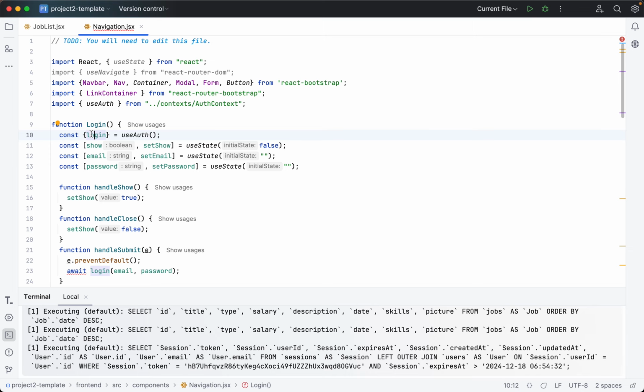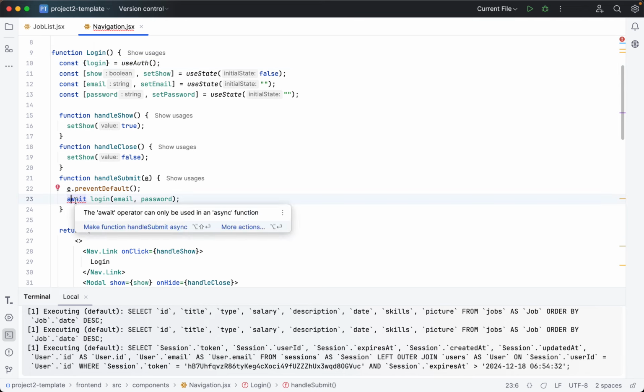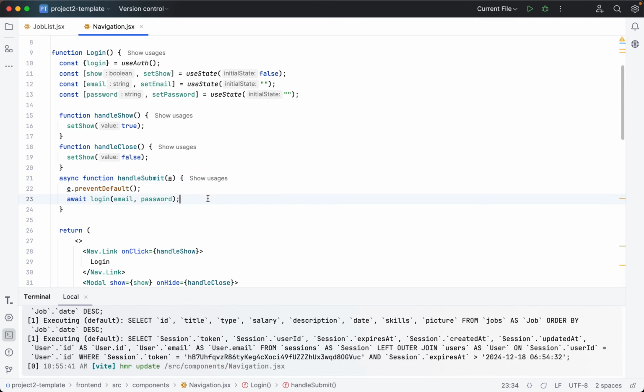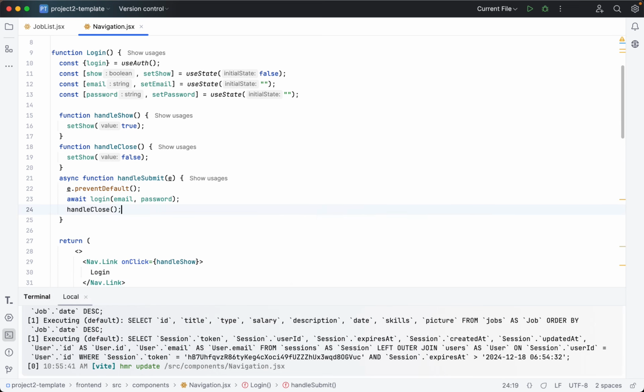Okay, so now we already have this login method, which I provide to you, and you can call it exactly like this. Here we get an error because it says await can only be used in an async function. Login is interacting with the server, so that's why it's asynchronous. Our frontend has to wait for the server to answer, so that's why we use await, but we can only use await if this function is async. So just write async in front of this. This should then properly log the user in, and after this we of course want to close the modal, so we add handleClose.